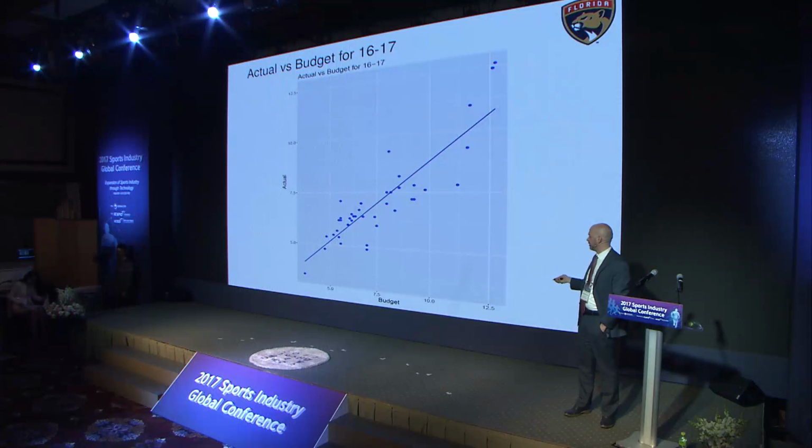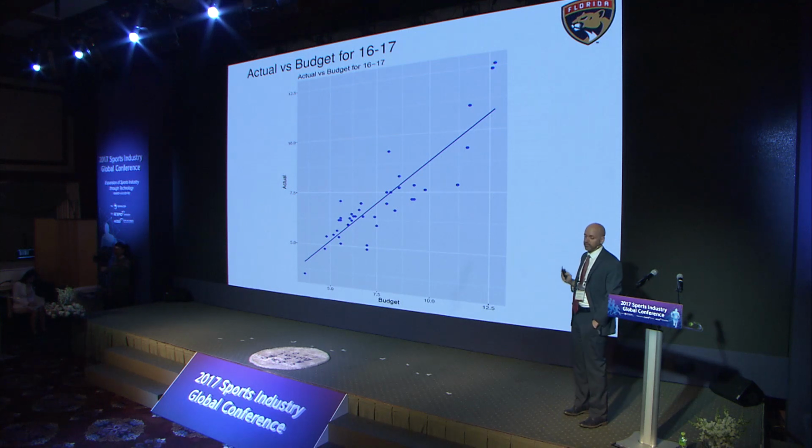So we built a model using those variables, and we just wanted to show a slide that gives you an idea of how good the results of that model were. Along the bottom here is our predicted attendance, and along the top is actual attendance. I'm sorry, this is actually revenue. These are fake numbers because we can't show our real revenue numbers. But this is projected revenue and actual revenue.